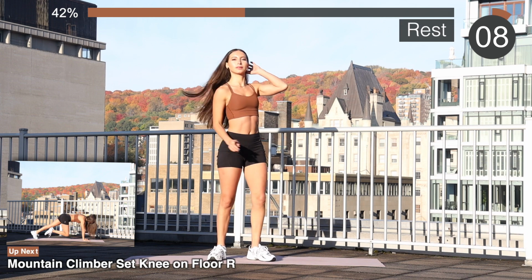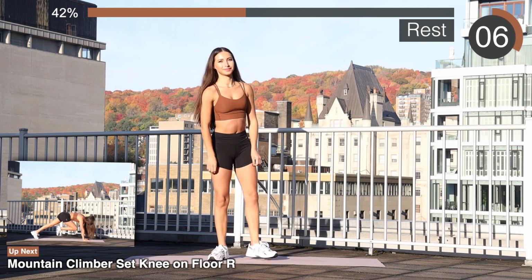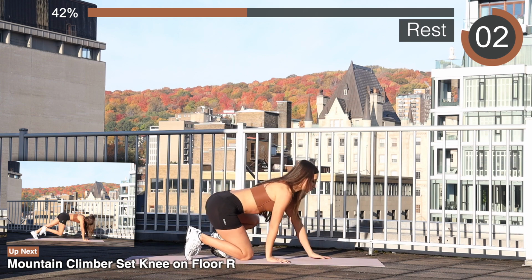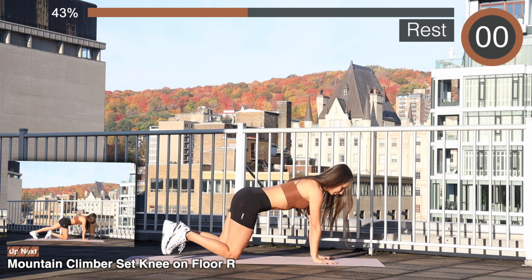Next we go into a one-leg mountain climber where we set the knee on the floor to reset and then we bring the knee back up and we go back to plank.